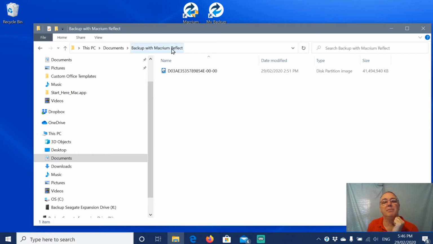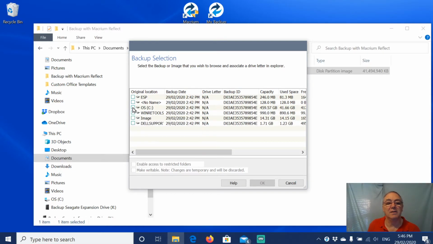So if this was X drive, a backup Macrium Reflect, here is the file, which is my full disk partition. So always look at the date, make sure it's the latest one. Double click on it and say yes. And it shows me this is the whole drive. So like I saw before, all these partitions and so on. The most important one from my point of view is, it's marked as OS, operating system C. You might have a different description for it, but put a tick against that. It offers to give it a drive letter, so it's going to give it a drive letter of D by default. I leave these alone unless I'm trying to get to a system file, which might be in a restricted folder. Otherwise, just leave those as they are, and I say OK.